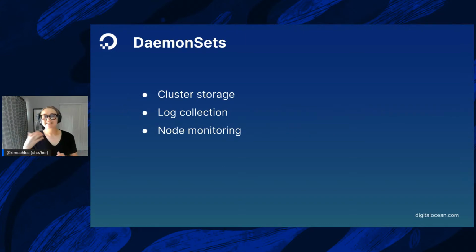So DaemonSets, they're these things that run sort of in the background, 1 pod per node. They are often used for these purposes. The first is cluster storage. So setting up something where data gets saved on the actual virtual machine that's running your Kubernetes node. Another thing that DaemonSets are used for is a log collector. And so what's going on that machine, the logs get collected and stored on the node and probably shipped somewhere else. So you can see those logs. And then the last main thing that DaemonSets are used for is node monitoring. And so gathering information about the computer and helping you set up observability, setting up monitoring and alerts. So again, kind of in the background.